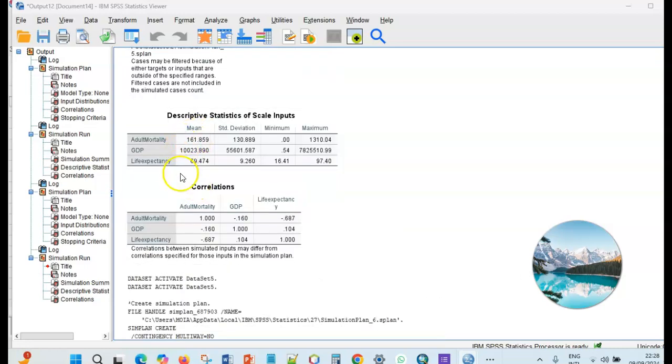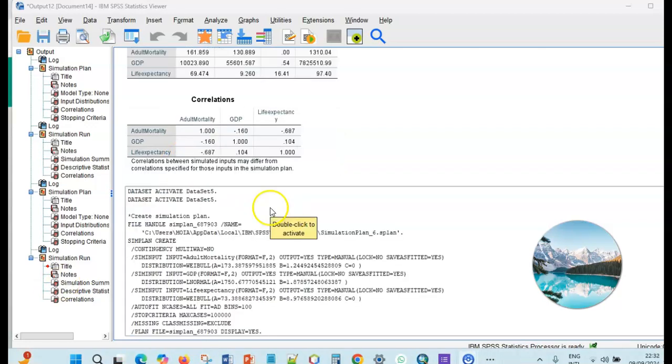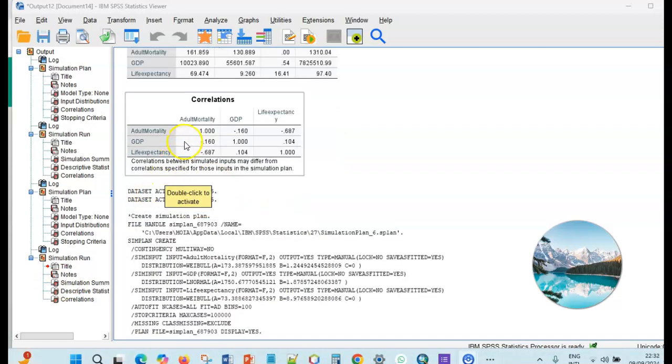It has made tables highlighting the mortality, GDP, on life expectancy. With this one here, you see high GDP is always associated with lower adult mortality and higher life expectancy. But according to the table here, the relationship with adult mortality is weaker compared to its impact on life expectancy.